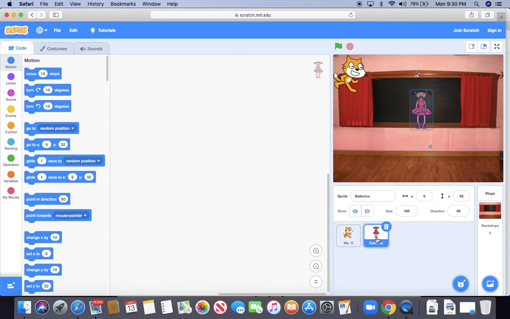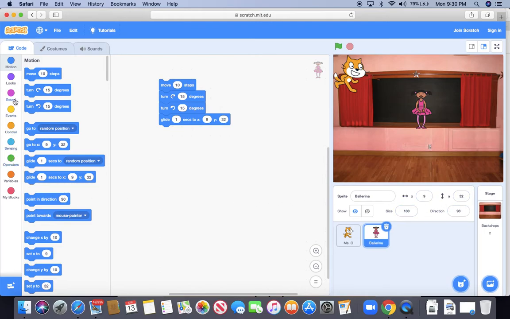If you want to give the ballerina the motion, you got to click on that character. So we're going to do move 10 steps, turn 15 degrees, then turn left 15 degrees, then glide 1 second to X, which is going to be 9, and Y is going to be 32. Here you have 9 and 32, size is 100, okay?